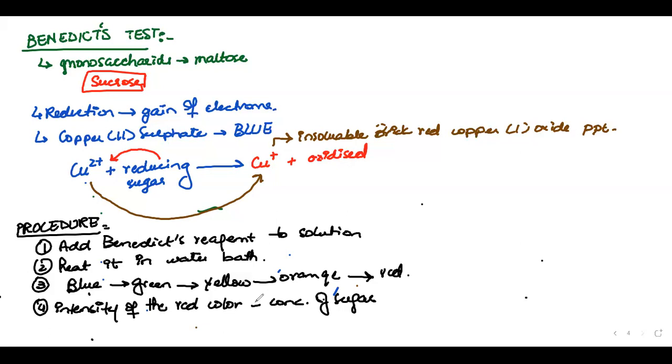So instead of being subjective, with Khadija saying this is dark red and Aruja saying no, this is light red, right, you can use a colorimeter. The colorimeter will give it a numerical value, so it becomes more accurate and quantitative. So you can use the intensity to estimate the concentration of sugar in your sample.